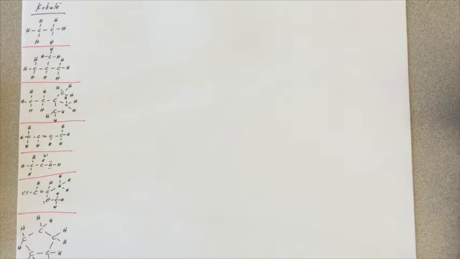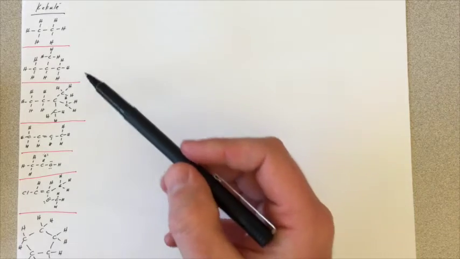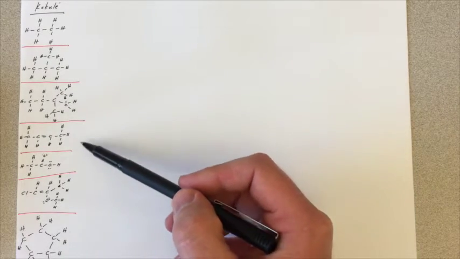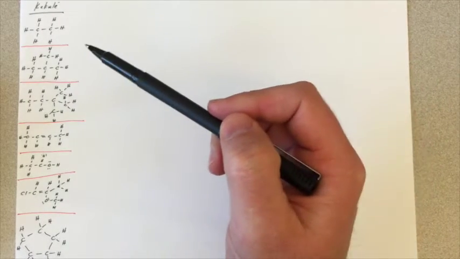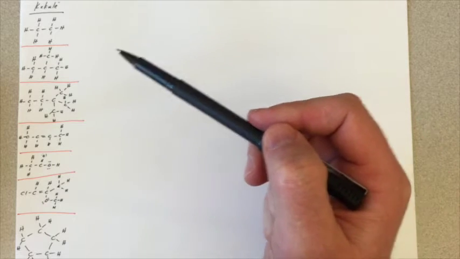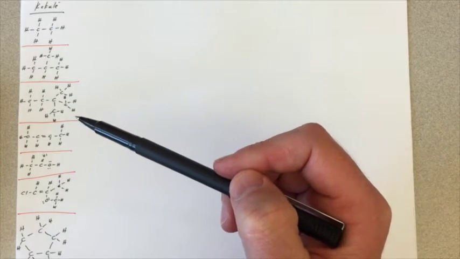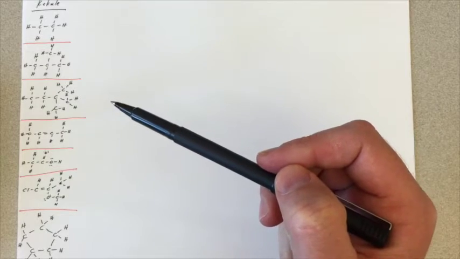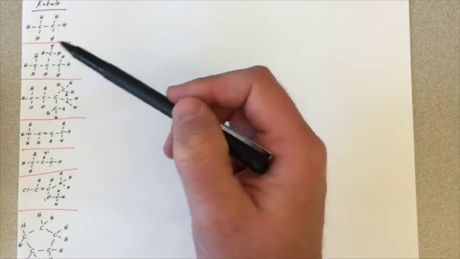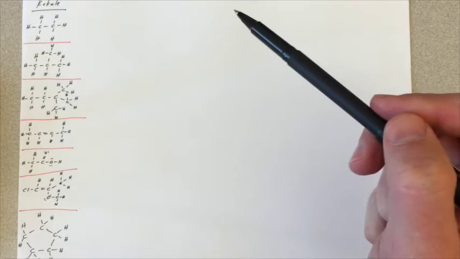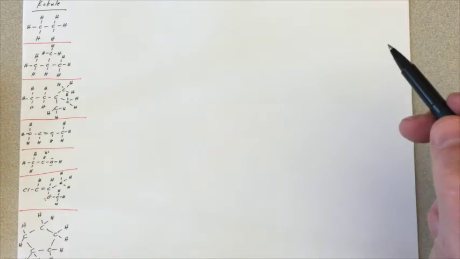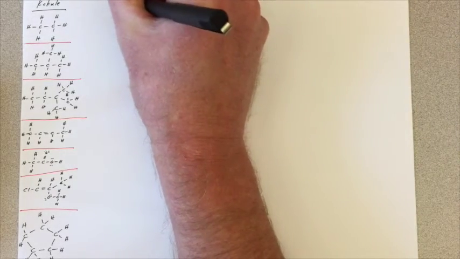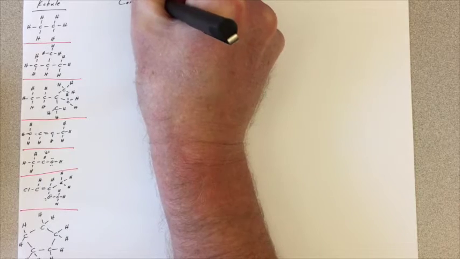Okay, this video is going to look at condensed structures. So on this piece of paper, I have what we call Kekulé structures. Kekulé structures are ones where every atom, every bond is shown. And they're really cumbersome and annoying, especially in organic chemistry when a lot of times we're dealing with carbon backbones. A lot of these drawings take a lot of work, and there's some shorthand ways to do it. The first way is to try to condense these structures, and we just call them condensed structures.